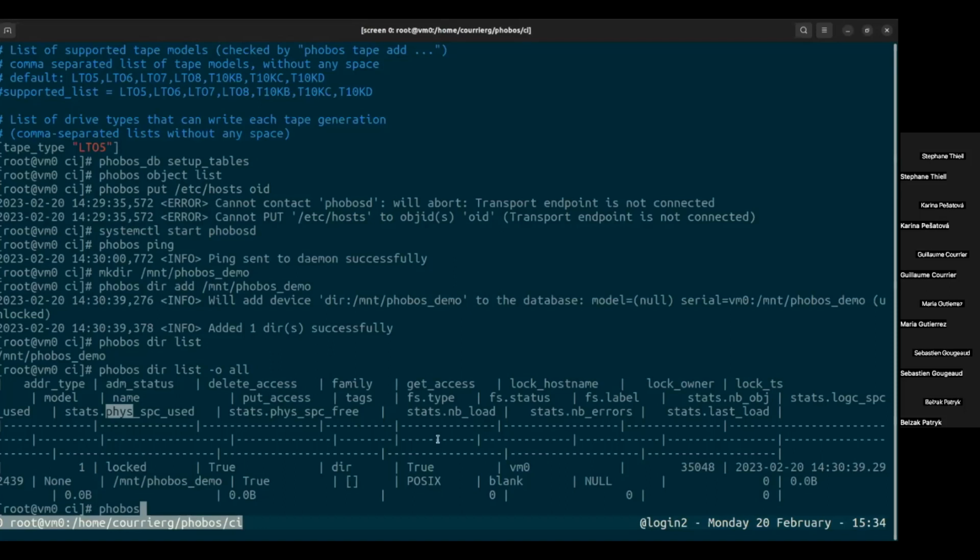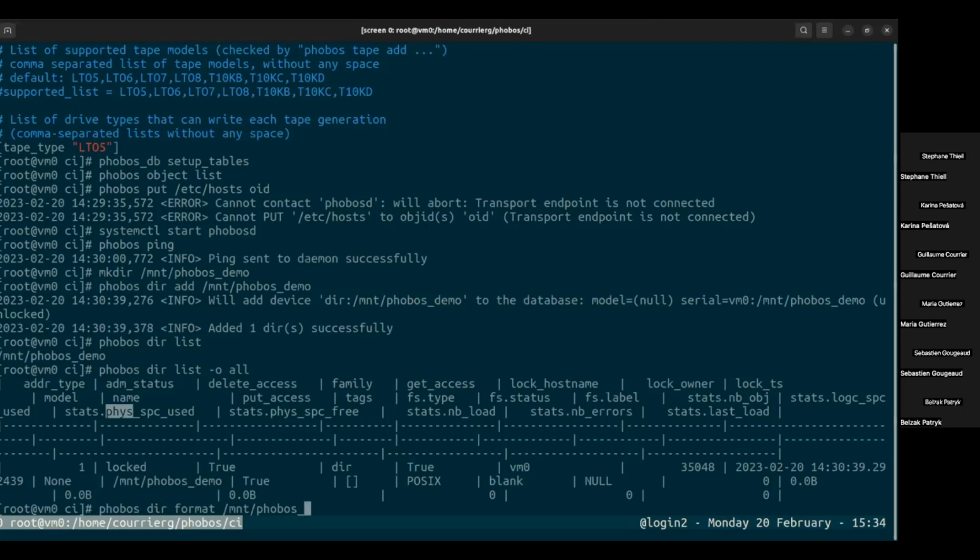Okay, so the next step is to format the directory. This operation doesn't do much for POSIX directories.